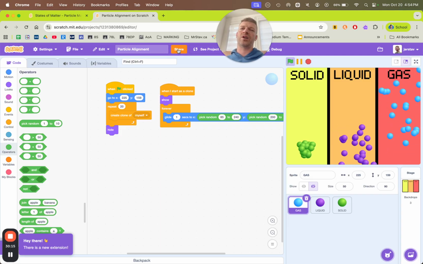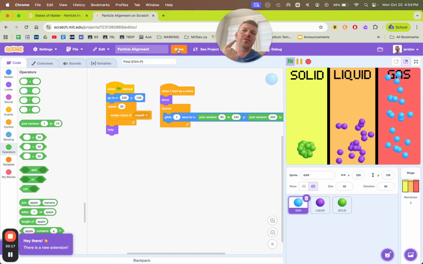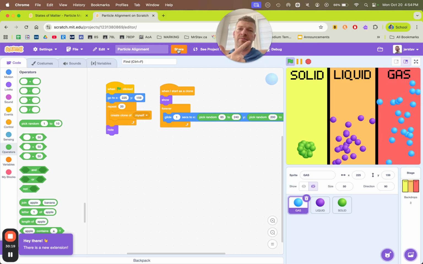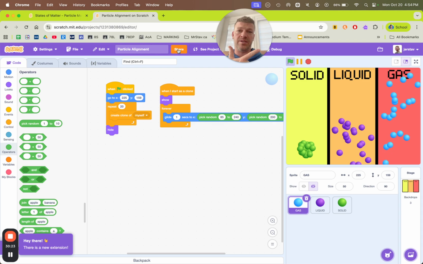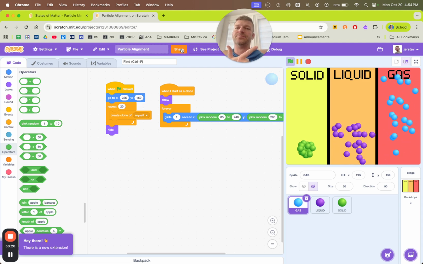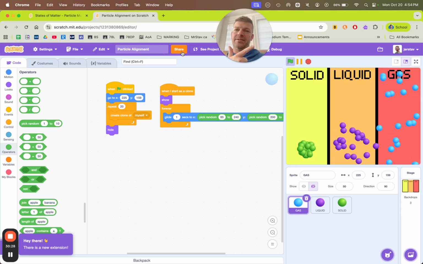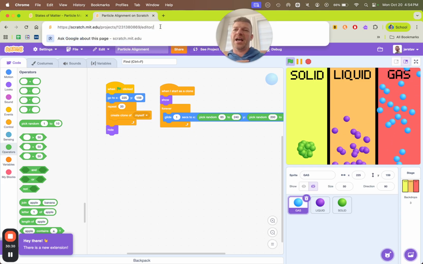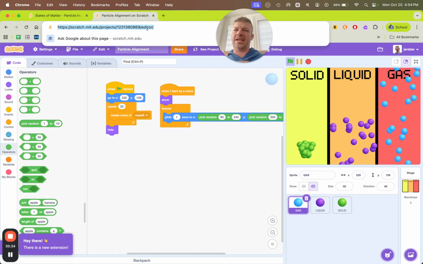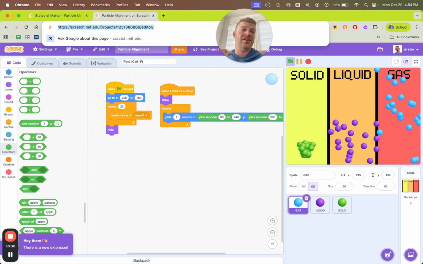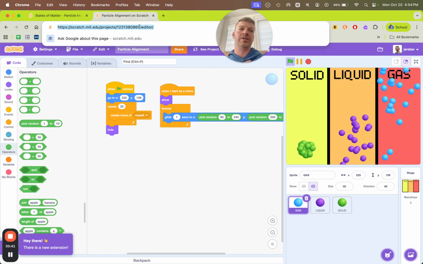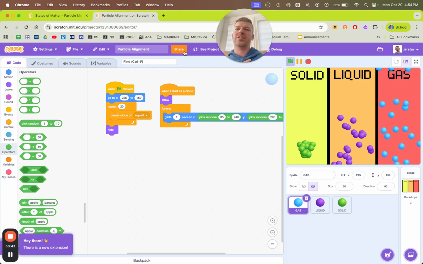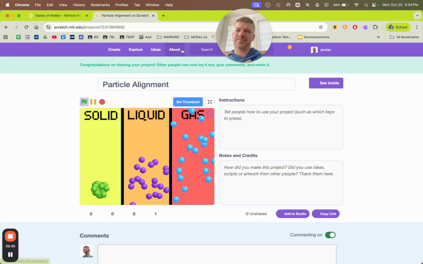So if you don't see the share button, you're either A, not logged in, or you haven't done the verification email yet. And you're going to want to do that because I'm going to do a ton of coding with you this year and next year if I have you again next year. So get that done. Then you hit the share button. If you copy this URL, the editor URL, I cannot view your work. Nobody else can view your work. You have to have your login credentials to do this. Okay, so you got to hit the share button.